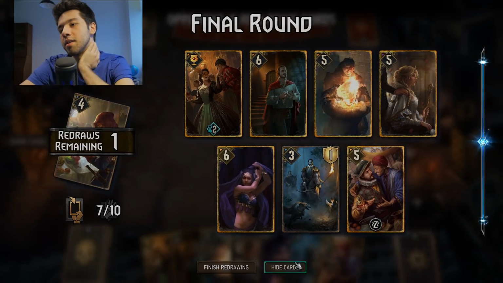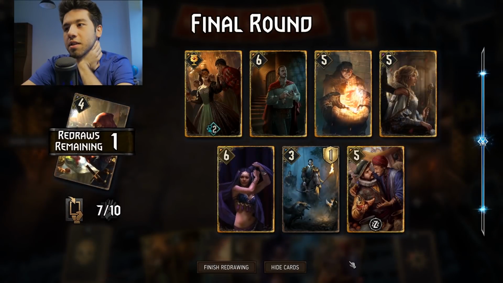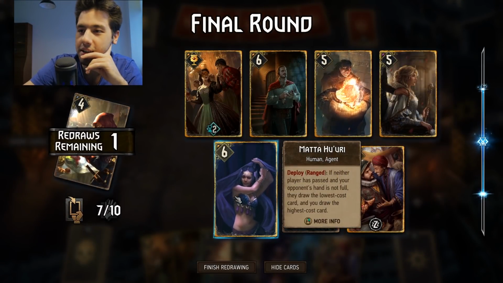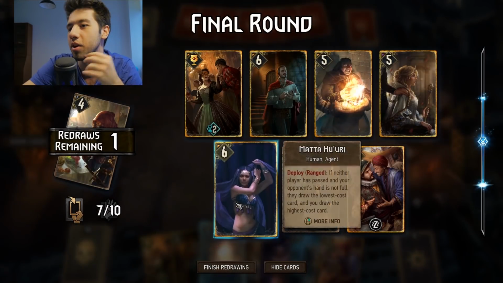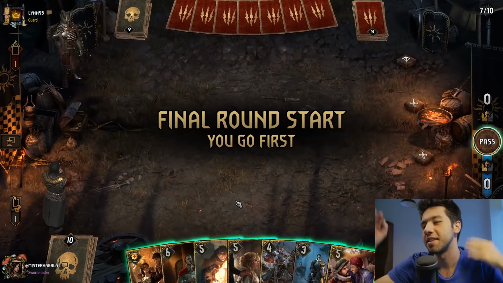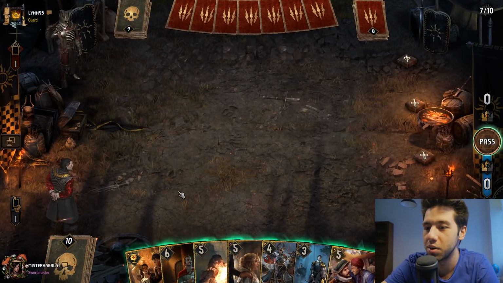Nice, we got this. Oh, we're gonna draw this. We do need a soldier then. Do I actually mulligan Mata here? Is this a scenario where I mulligan Mata? Because she's giving me Ramon, and Ramon's useless. Oh boy.